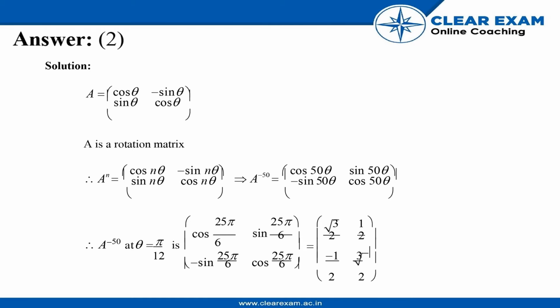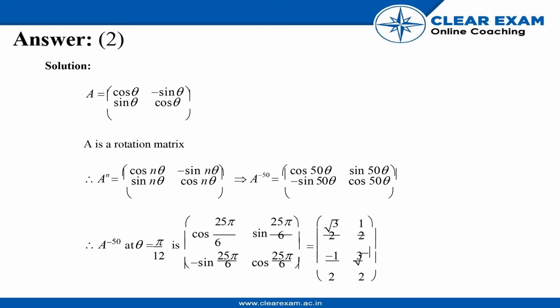So basically the rule of cos of minus theta and sin of minus theta would be applied, as to which becomes negative when theta becomes negative and which doesn't. We know cos of minus theta remains cos of plus theta, and sin of minus theta becomes minus sin theta. So the first term becomes cos 50 theta, and the second, since it was already negative, the sign is reversed because sin becomes negative when theta becomes negative. So it comes out to be sin 50 theta, then the third is minus sin 50 theta, and the fourth is cos 50 theta.